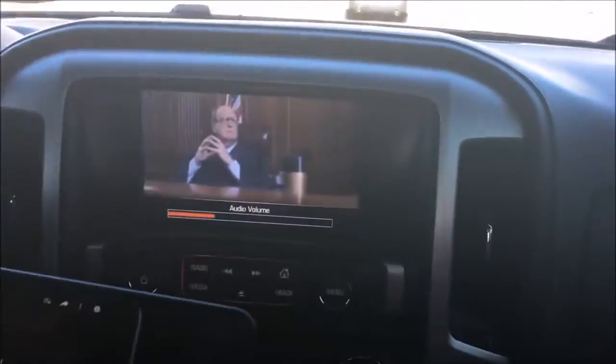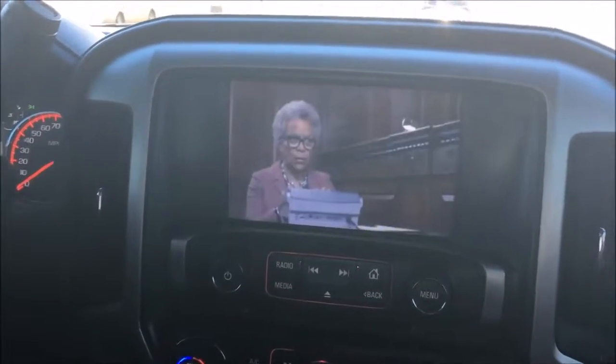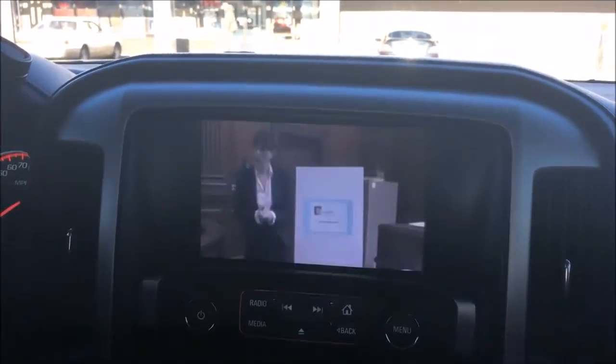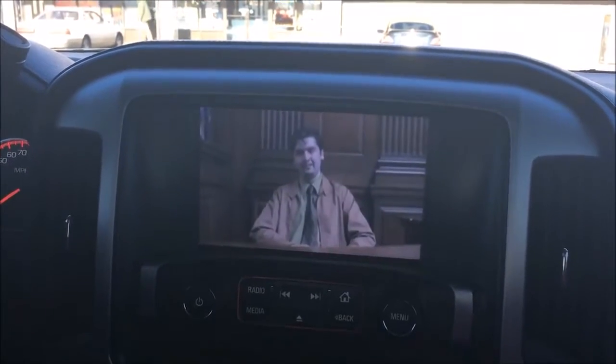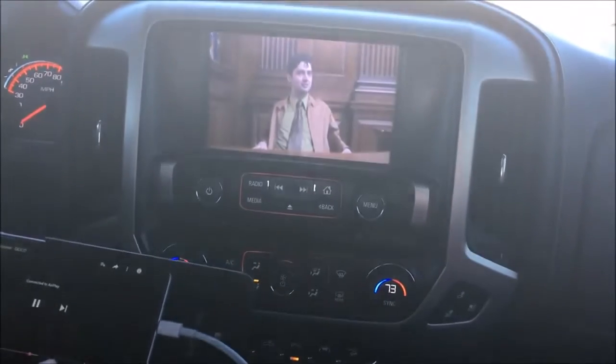There's our movie there. So again, I don't care for the clarity of this over our AV input module, but it's a little added benefit. If you're looking mainly for camera stuff, this is it. And then you've got the added benefit of the HDMI if you want to use it, but it's not as good as the AV module.